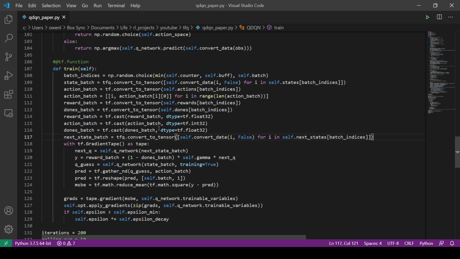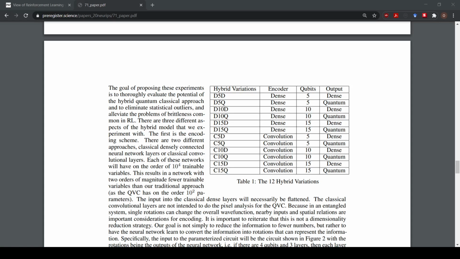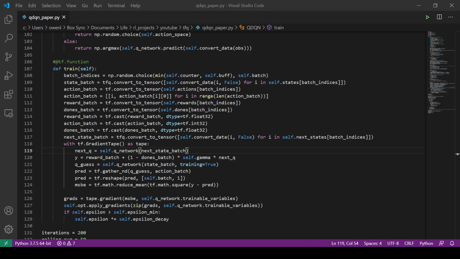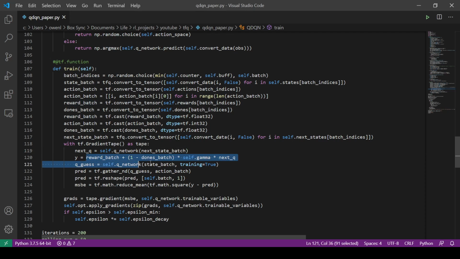And so we're keeping track of the gradient here. We make predictions. If we look back at this, we see that this right here is y. And so we can see that the reward is the same as y.